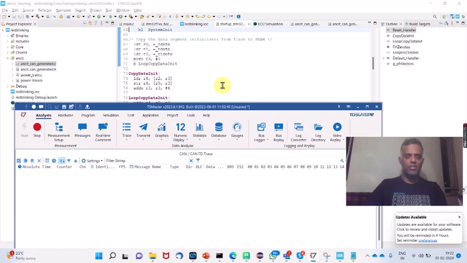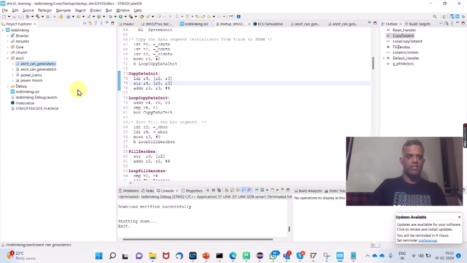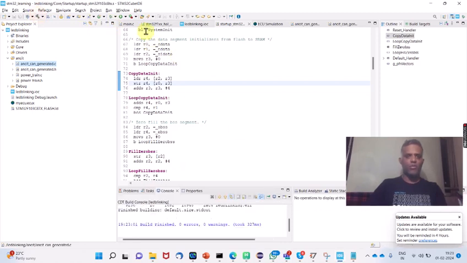Let me check if it's flashed. It is. Did I make a mistake? Let me just flash again. Let's build again. Okay, that build. Let me flash again.